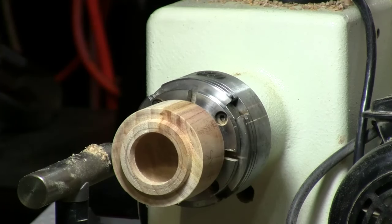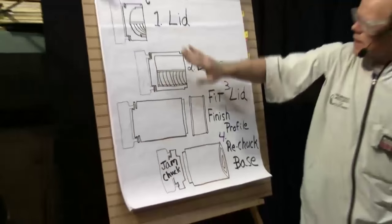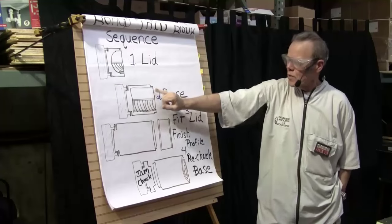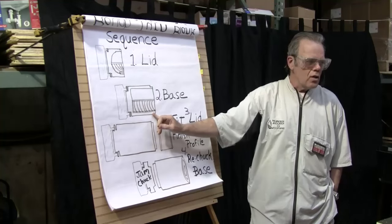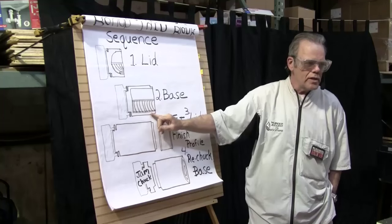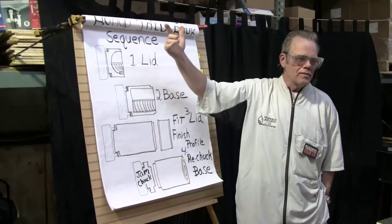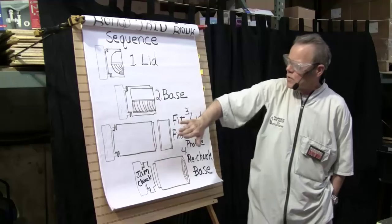I talked about making a box as a sequential process, and this is the process. First thing we do is the lid. Then we go to the base. The reason we do that primarily is it's a lot easier to fit the tenon to the recess than it is to fit the recess to the tenon. The other thing is, if you make a mistake here, you can always make it smaller. You just chase the tenon back a little bit, resize it and come on back. You mess this up, start all over. So that's one of the reasons why you have that sequence. Do the lid first, then you do the base.